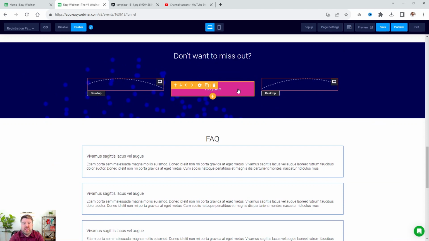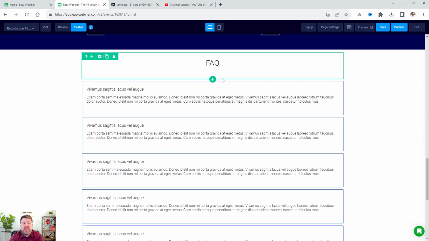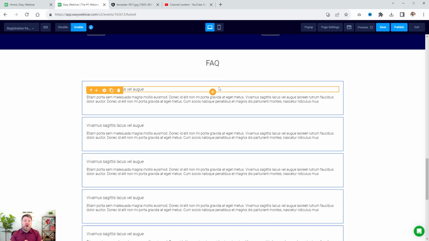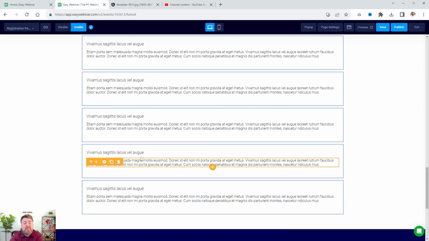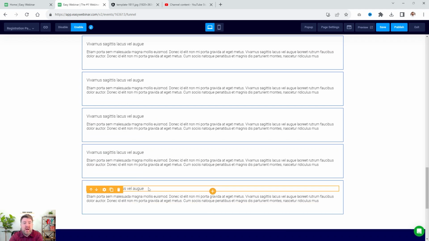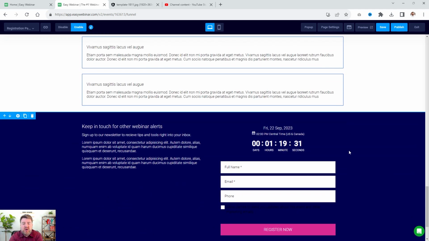Same thing. This is the register button that will basically just take them back to register. Maybe people have frequently asked questions like, how do I attend? How do I get access? Talk about the devices. If you're going to use webinar and share screen, you need to recommend that they're on a tablet or a computer. It works the best. I know with EasyWebinar, Chrome works the best, but put some frequently asked questions about what will you learn, who can attend, how much is it, free, any questions that people would have about the seminar and what they're going to learn.